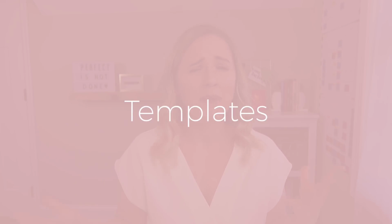Your next idea is templates. And what do I mean about templates? What is something that you use constantly in your business? Maybe when a new client onboards, you have a welcome pack. Or maybe you have an onboarding email sequence that goes to them. So when they onboard, you send them X email, then Y email, then Z email. What does that template look like?